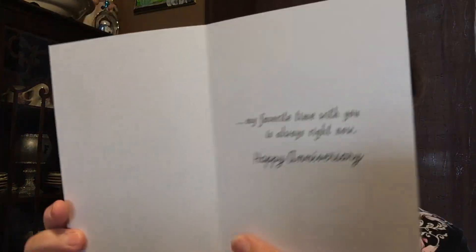I got this card for my husband for our anniversary — it says 'No matter how long we've been together, my favorite time with you is always right now. Happy anniversary.' Our anniversary is coming up and we're planning to get away for a couple of days, do some shopping, and finish up our Christmas shopping. We take time from then until Christmas to wrap everything, which is a lot of fun. He took a week off work and I'm off too, so it'll be exciting.